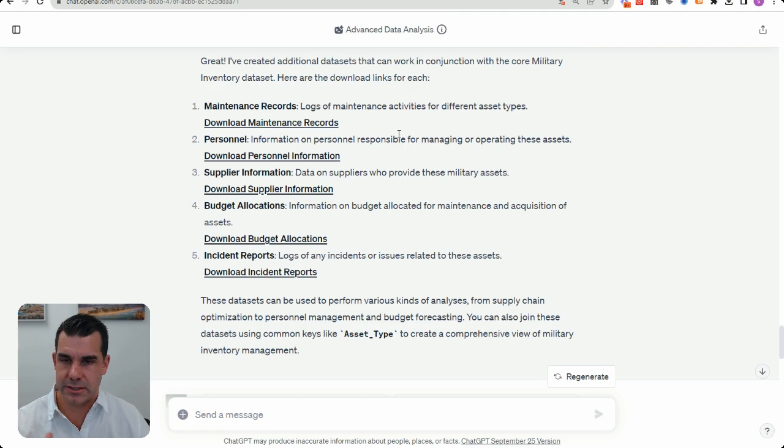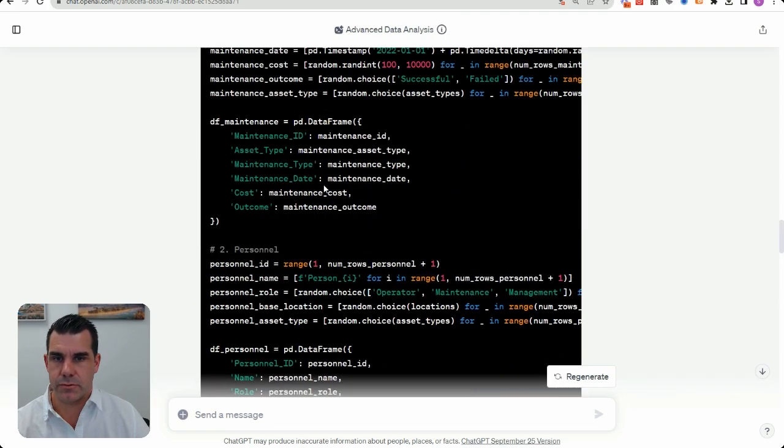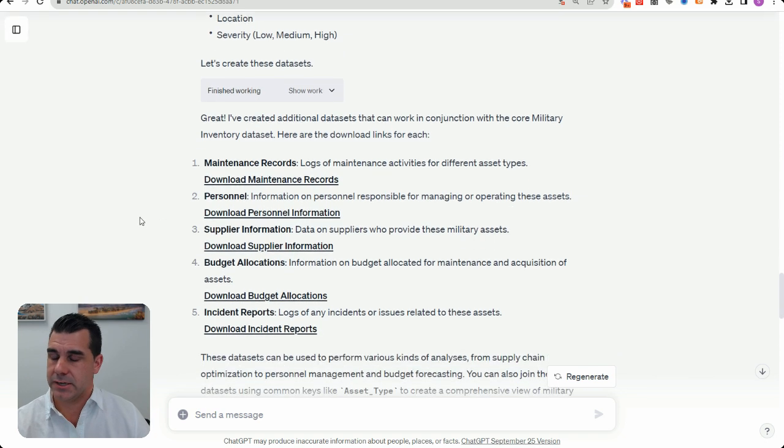But the main thing I wanted to highlight today is this CSV capability. It's incredible, the extraction of data. What I'll maybe show in future videos, and what I've put inside this course, is that you can start analyzing a data set. I know this is a demo data set, but you can ask ADA, Advanced Data Analysis, to run some sort of calculation and then give you the CSV file of the refined data set. It can do a lot of the cleaning steps for you. You could then get that CSV, put it into Excel, and do some analysis off the back of that. I have showcased that in a past video.